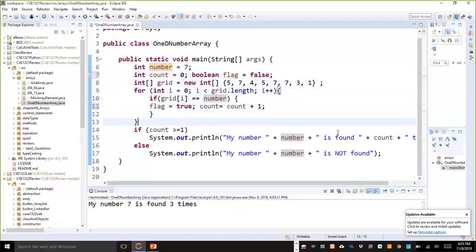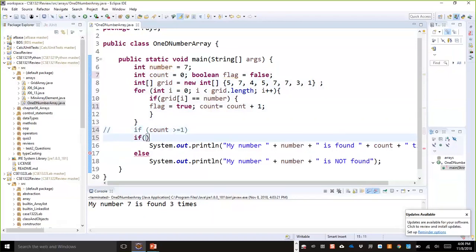Okay, so then here, for instance, instead of if, I can say if flag equal to true.